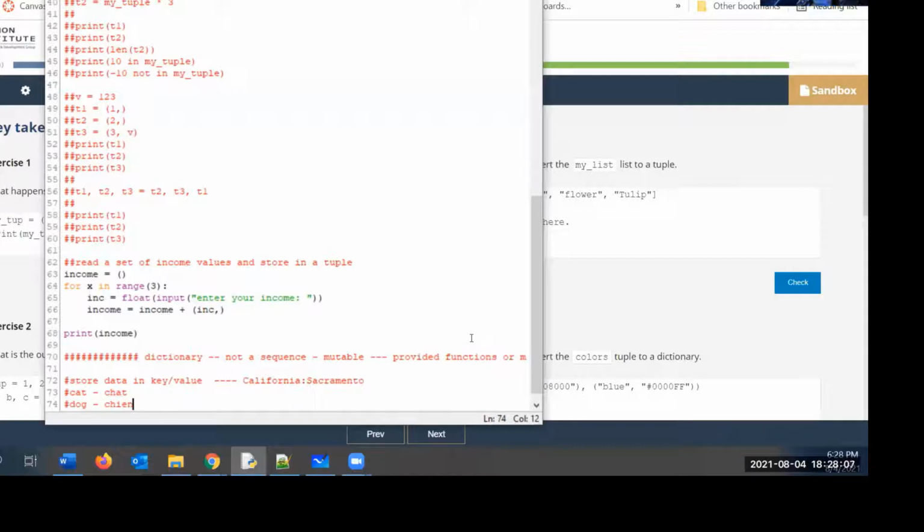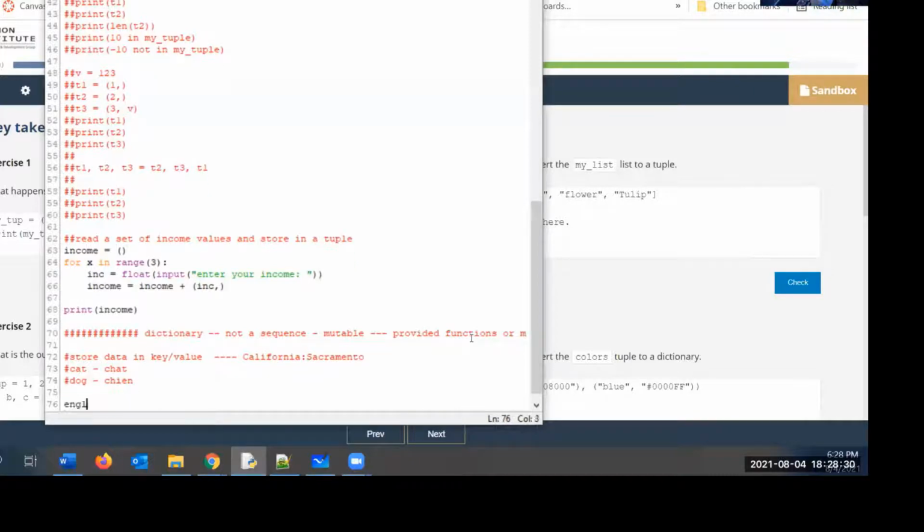So any kind of data that lends itself to a key and a value, like the state name and the capital, a person's name and their social security number, or a foreign language translation, all those are good uses for dictionaries.